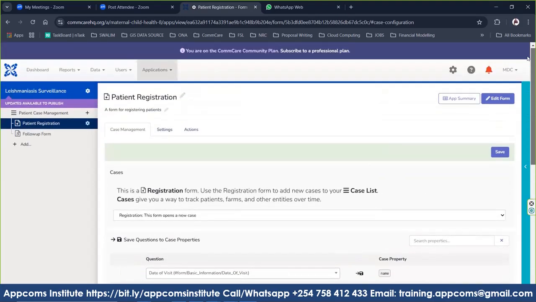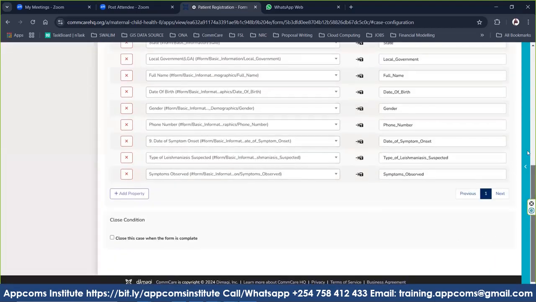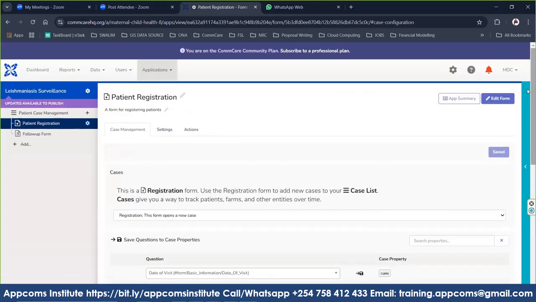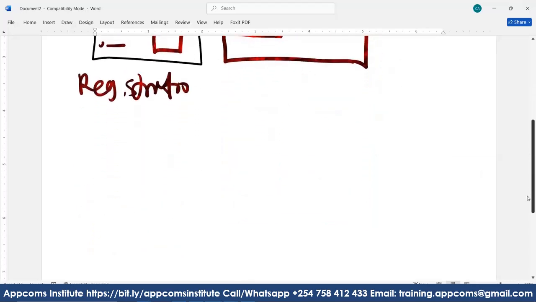Now, what next? Once you create your cases, you need to save. Any follow-up form should be able to access this case property. Now remember, let me just renew whatever we are doing here. We are building a data structure.